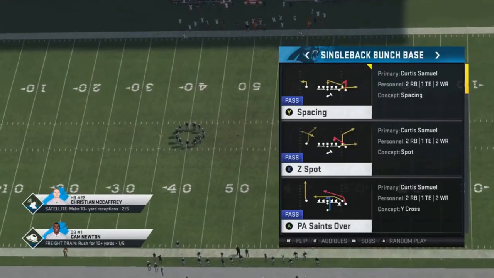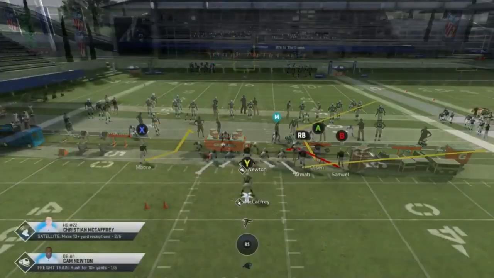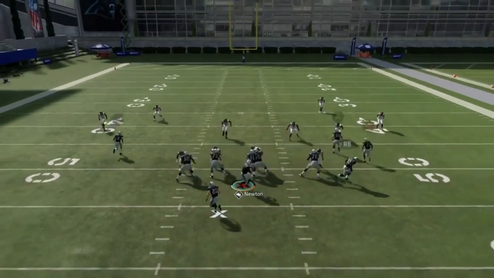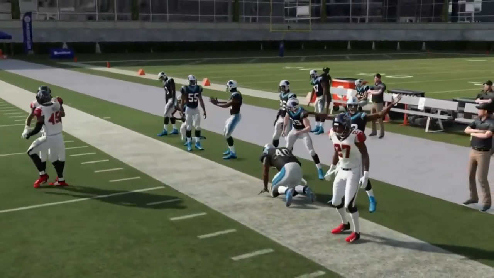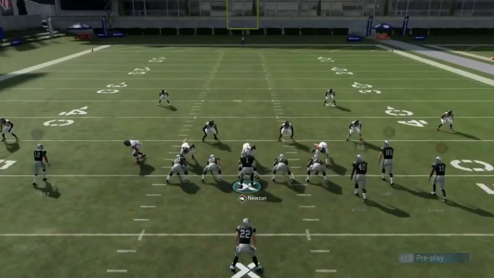Next up out of the single back bunch base, we got the Z spot. All I'm going to do is put my B route on a streak. I can also put this guy, the square route, on an in route or something like that. It doesn't really matter. If this guy's open right away, I'm going to take it for a catch and run. Put your fastest guy there possible. I didn't necessarily do that, but I always recommend it.